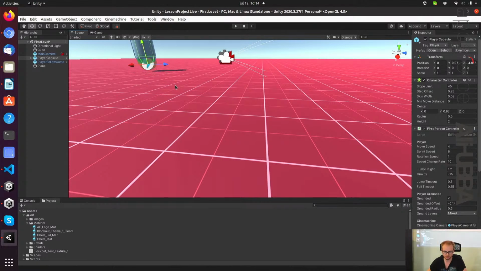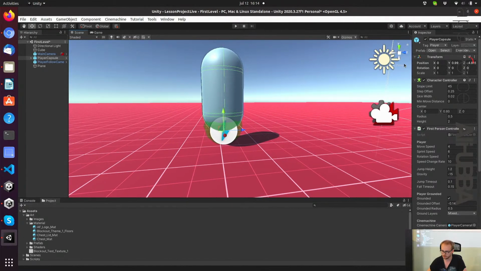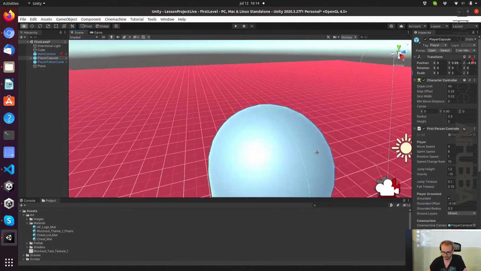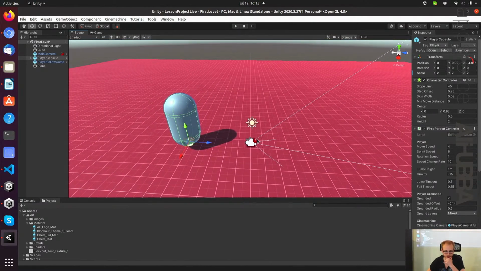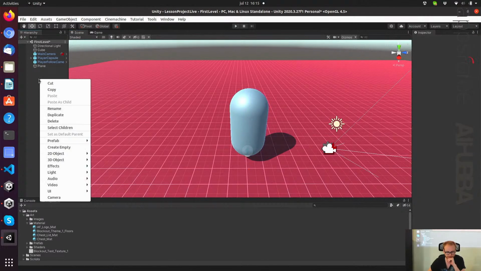So I'm gonna move my character up here. My character is 1 meter tall. So if I make it 2 meter tall, you'll see, it's now a big character. The reason why I make it 2 meter tall is because usually a person is about 1.70 m, 1.80 m. So the capsule is 2 meters, so it gives a little bit of an idea of how tall a person would be in this scene. So now let's start by adding some walls.